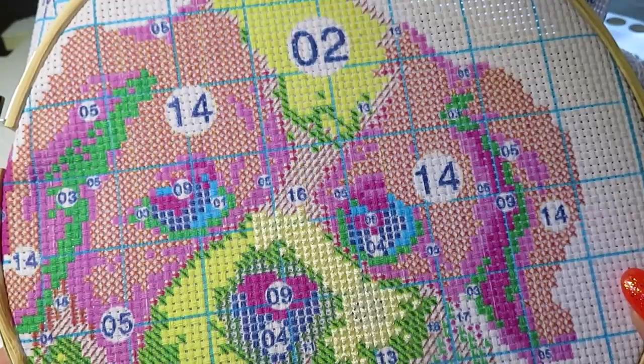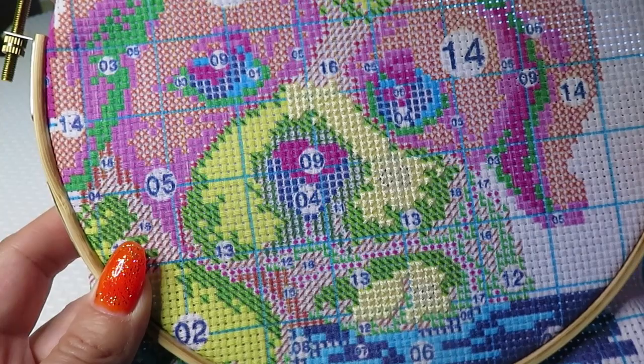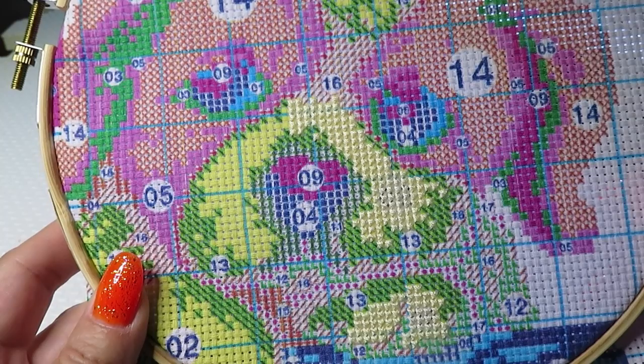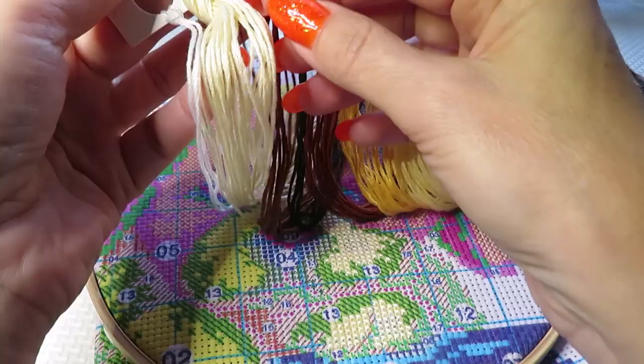Maybe we even start on this. I'll just continue this piece down. So it's the puppy's nose. Okay, so if you'd like to start with me, to stitch and see how the threads will work, we will do that. And I wanna try something actually before.